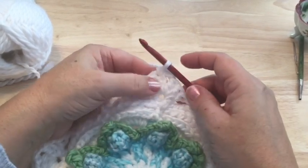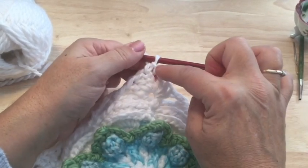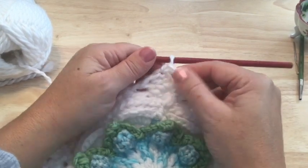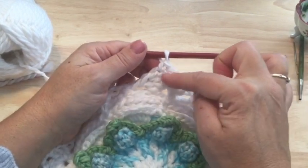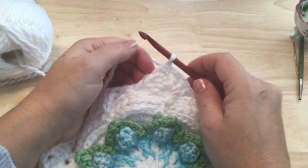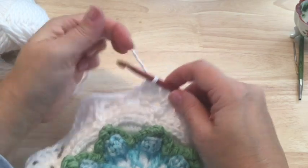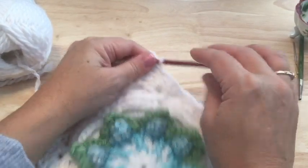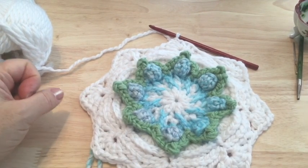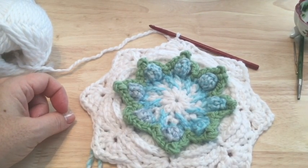Now, if you are changing colors and you wish, you can chain 2 and fasten off with a slip stitch as regularly. If you're continuing with the same color, for sure you'll want to do this join with the chain 1 and single crochet in the top. So round 8 has 56 stitches in the 8 chain 2 spaces plus 16 chain 1 spaces.